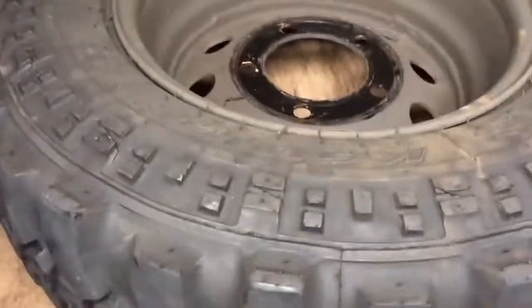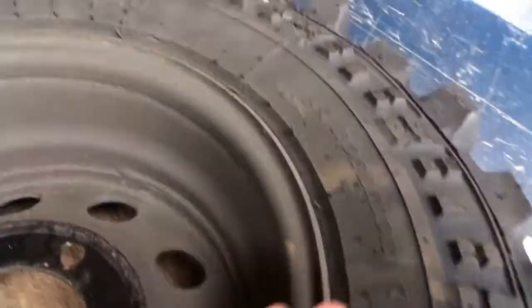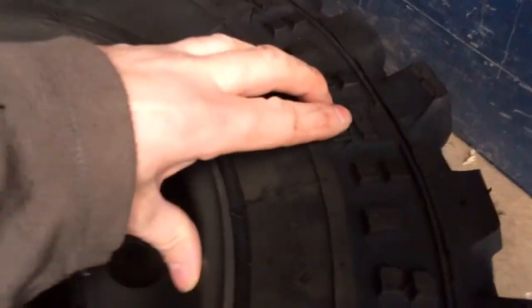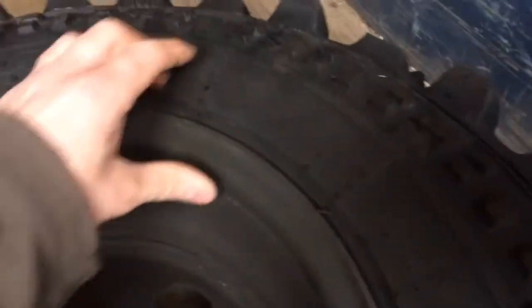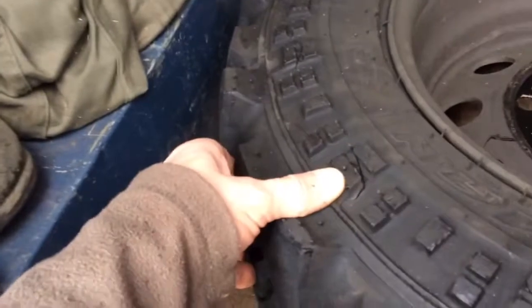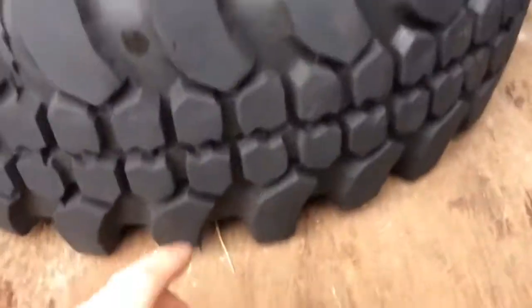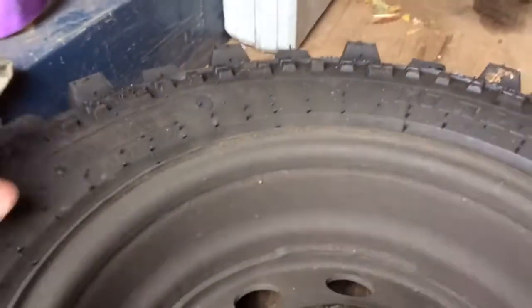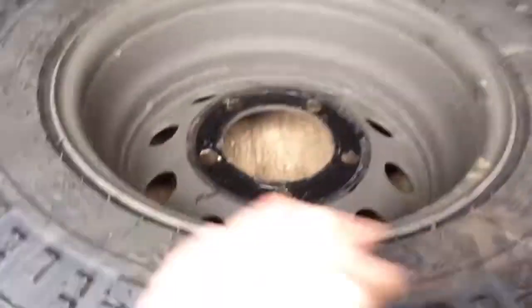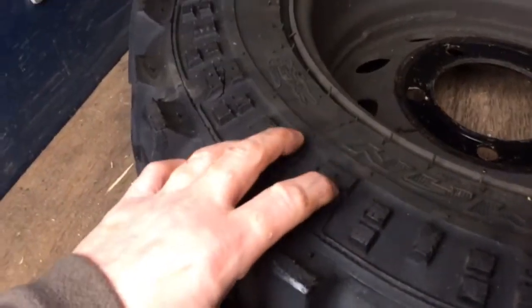Here we go in the boot. This is the tyre that actually failed, and this is on the inside wall. Now if this will pick up in this terrible lighting, there's cracks in the wall — the inside wall — all the way around this tyre. It's like it's delaminated. Whether that's due to the heat of driving up and down the motorway or just cheap off-road tyres, I don't know. But as you can see, there's plenty of tread left. I keep the pressures where they should be. I just want to share this with you all so that you're all aware — don't take your tyres for granted.